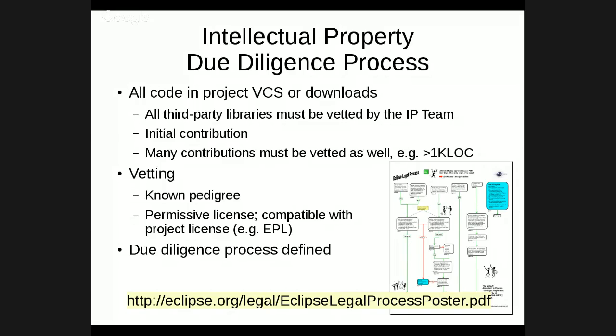It's also the case that if you have third-party libraries that you're using in your project, these also need to be vetted by the IP team. Now, the IP team has vetted literally thousands of libraries already, so chances are very good that a library you're using has already been seen by the team. And in that case, the review and approval of the use of that will go fairly quickly. If the IP team hasn't seen a particular library or a particular version of a library, it may take a little while to get that approval. So just be prepared for that.